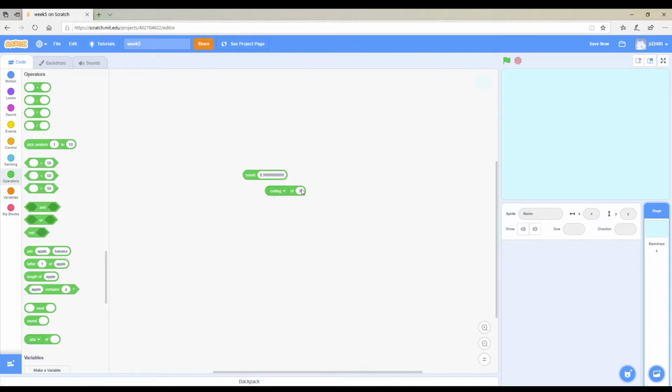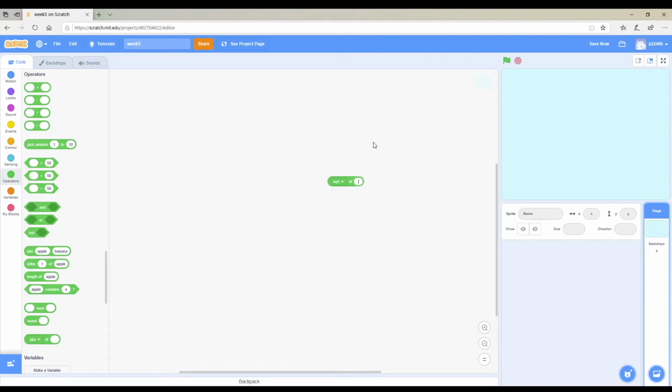Ceiling is the exact opposite. Where floor, no matter how high it is, will take the lowest whole number, ceiling, no matter how low it is, will take the highest number. Even though that is so close to 9, it says, oh, this is a decimal, let me take the highest whole number I can between 9 and 10. Basically, if it's 9 point something, it doesn't matter what the decimal is, I'm just going to take it all the way up to 10. And floor goes, I don't care how high or low it is, I'm going to take it all the way down to 9. Round is the little medium step, or it depends.